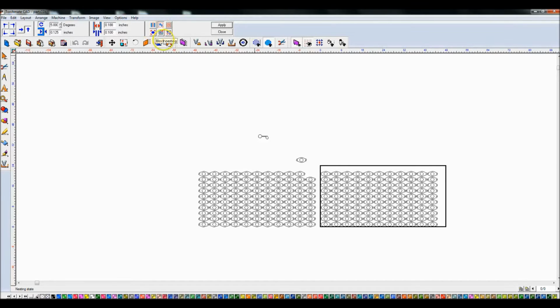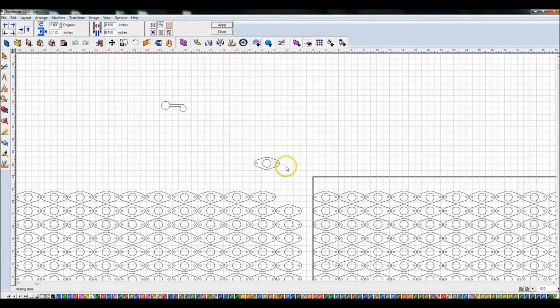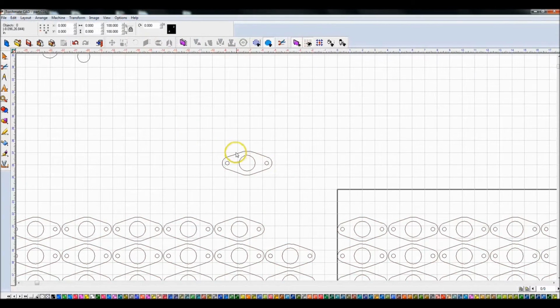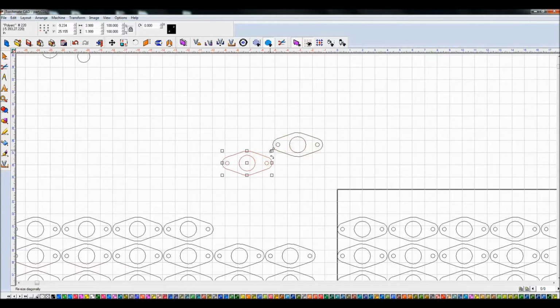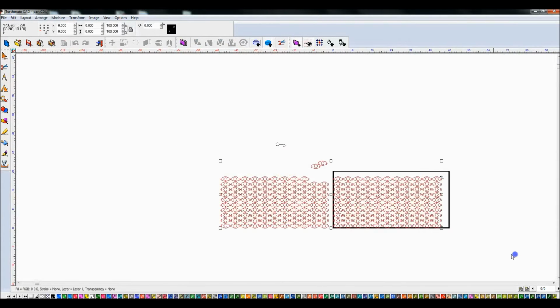The next one, block nesting. If you want to do block nesting, imagine a box, an invisible box around this. You can see these points on the outside. When you click on block nesting, it takes a part, draws an invisible barrier around it like this, and basically doesn't allow any other parts to be nested within that barrier. So if this barrier is right here, this part could be nested that close, and that is it. When that box is not checked, it'll allow parts to nest in here. It'll nest them in their real area instead of the boxed area.